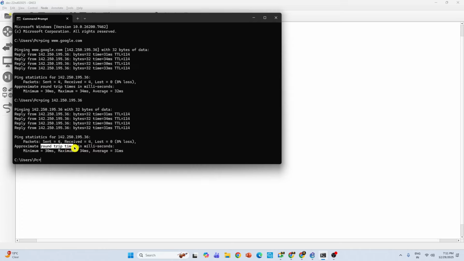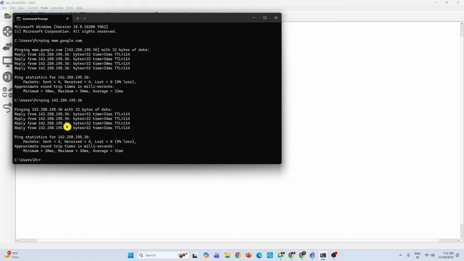What is that? Round trip time. Suppose you want to travel from Hyderabad to Bengaluru, Hyderabad to Bangalore, Bangalore to Hyderabad, so the return journey, the total journey is called round trip time. How much will it take from Hyderabad to Bangalore? Via bus or car, it will take minimum 8 to 9 hours. So up and down it will be 18 hours, right? That is called round trip time.